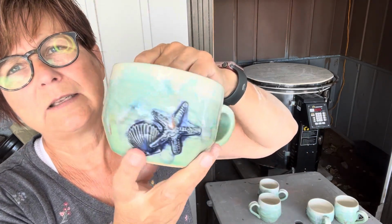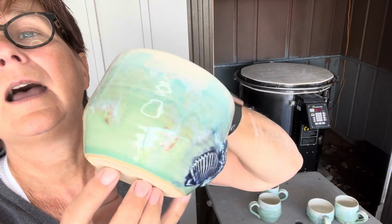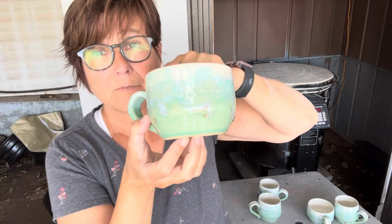Then I dipped, poured white inside, and dipped the rim in white. And then I dipped the bottom in, it's not really a Celadon, but it's a studio clear that I use, and then I added some mason stains to it. I think it was something like 3% Robin's Egg and 1% Victorian Green, but I thought I was going to get this kind of bluey green, but it came out really sort of a soft green. Let's see if you can see that. So I like it, but it wasn't really what I was expecting. So next time, I might not put any green, or I'd put like half the green, 0.5% or something like that.